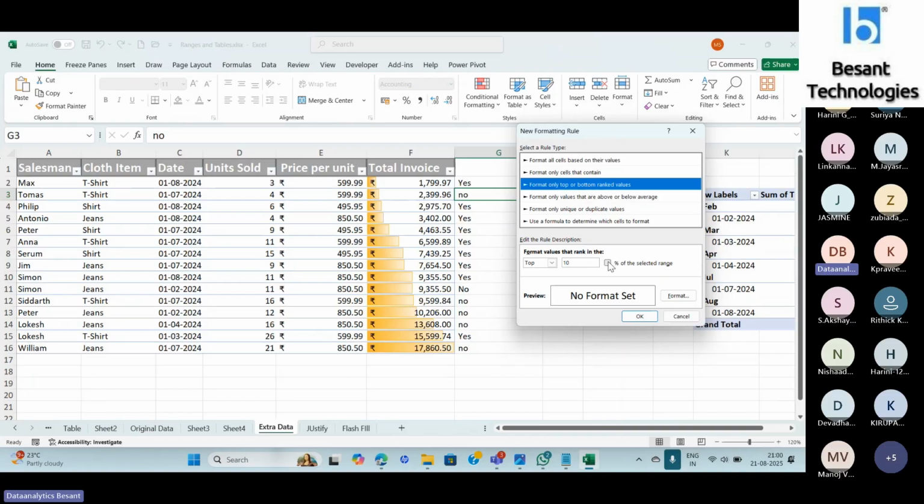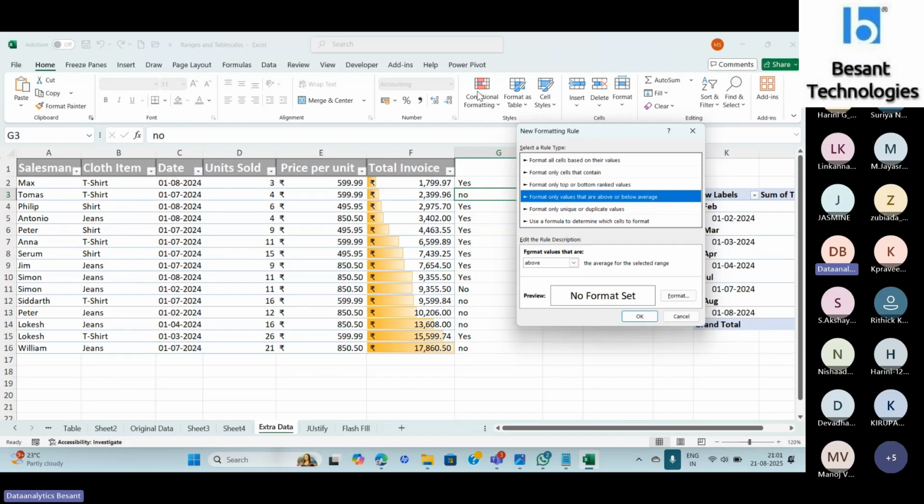If this box is in an unchecked mode, it's your items. If I check it, it's your percentage. That's it. As simple as that. You have your option top and bottom. Okay. That same top and bottom rules that you have seen here in the main menu of your conditional formatting.